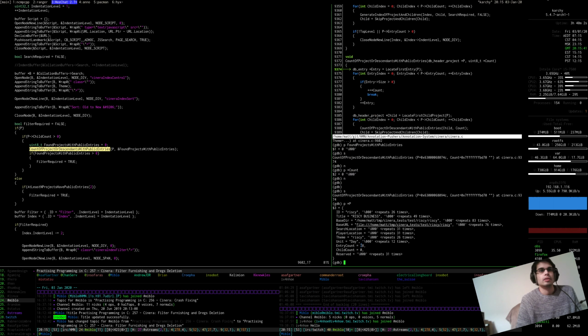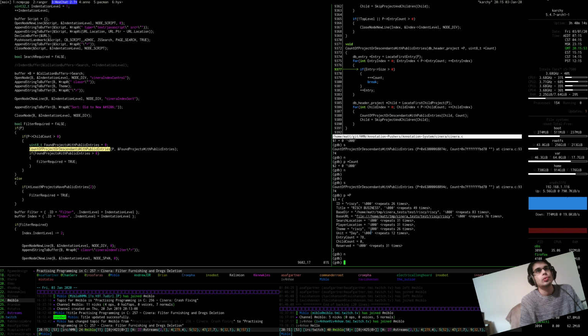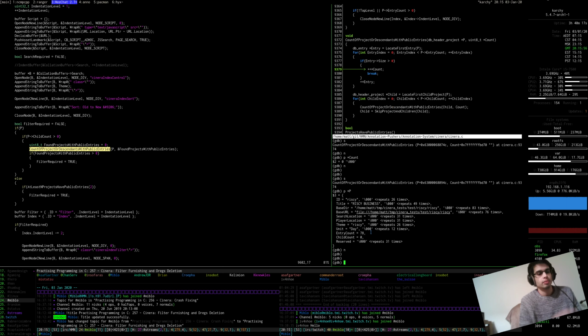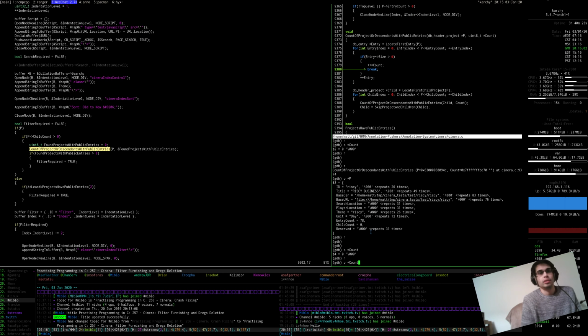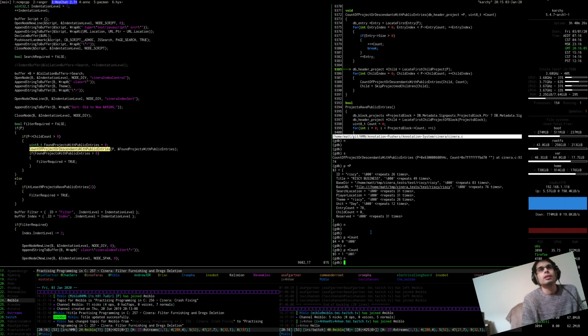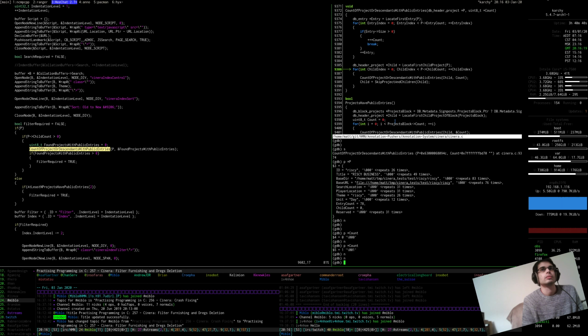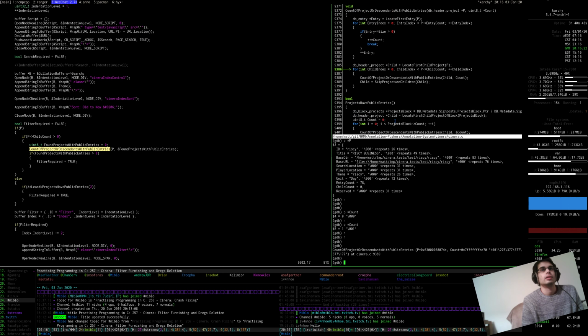Risky has 78 entries, so it only needs to hit one of them, right? Because I know that they're all public. That should pass. So what is count at the moment? Zero, isn't it? And that should have incremented it, shouldn't it? Yeah, so it's one. So we know that one project here has public entries. That's what we're saying. So now, does it have children? It has no children, so we're not going to go into there. But that's fine, isn't it?